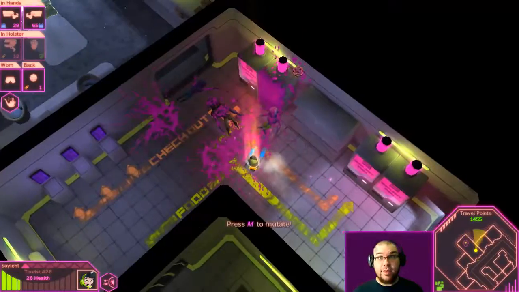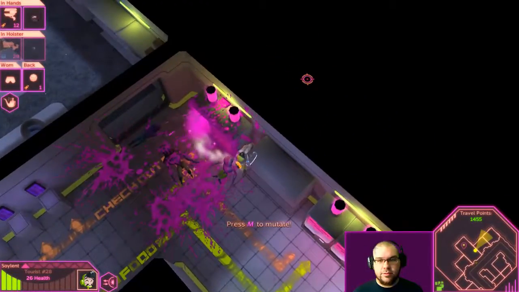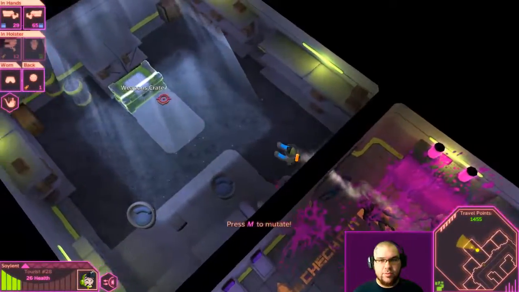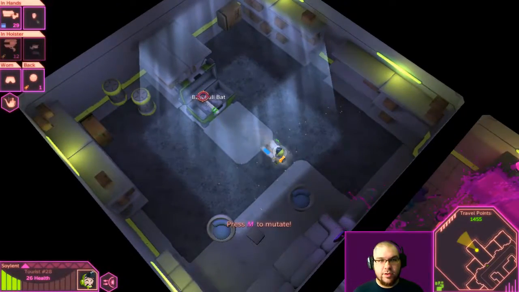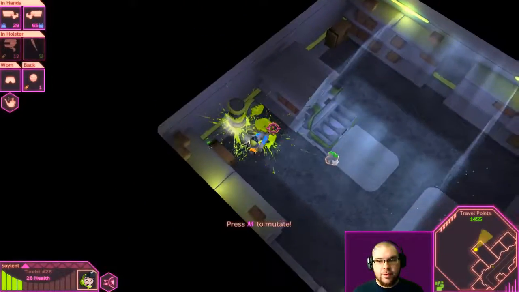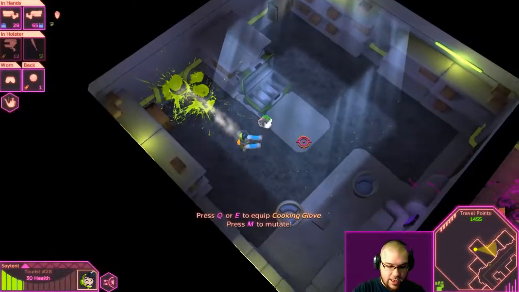You see now why I like that pistol combo? The pistol combo wrecks. And I'm probably going to end up swapping out these two melee weapons here for the melee weapon in this chest if it's something good. Yeah, baseball bat is way better than the glove. Oh, gotta pick that health up. And let's mutate.